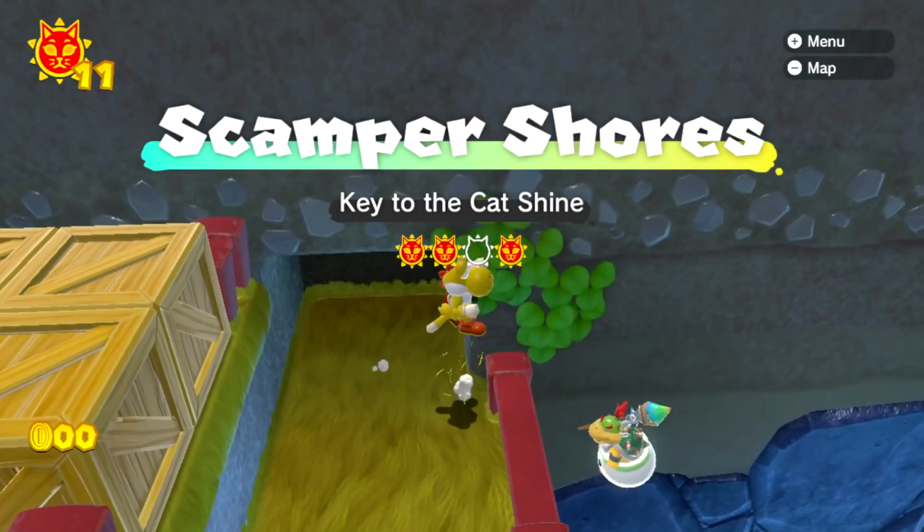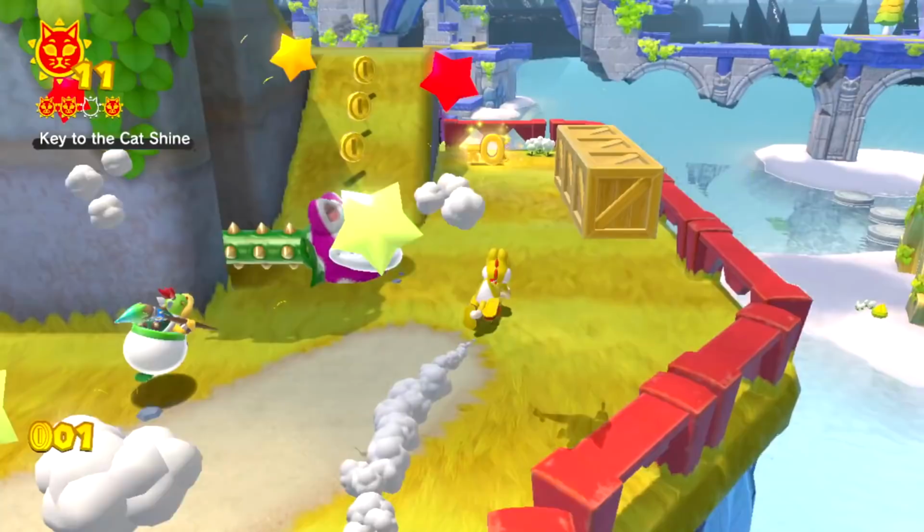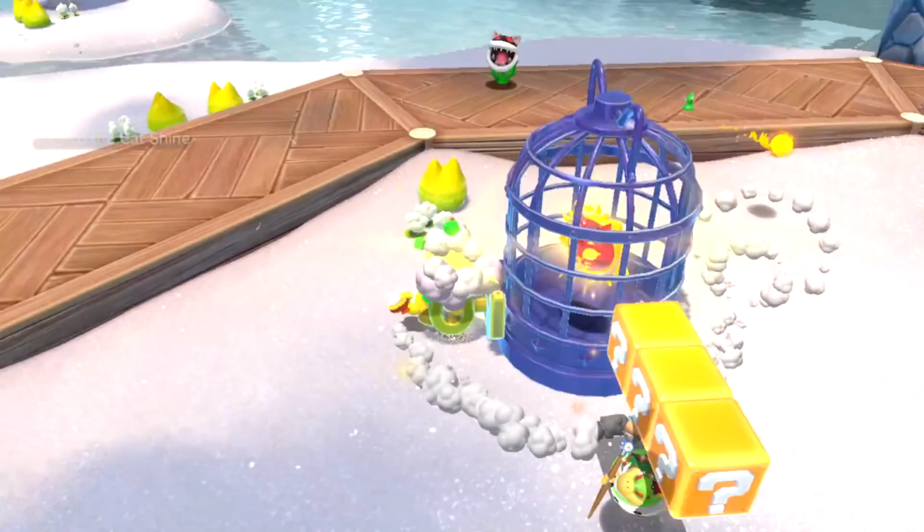We'll head up this way. And there we go, very nice. Made it up to here. Goodbye. Let's take that key. And we are going to bring this key down to this locked cage over here. Let's bounce on that piranha plant over there, just for good measure. And there we go! Now we can get this one.